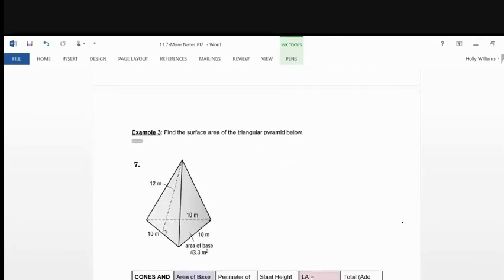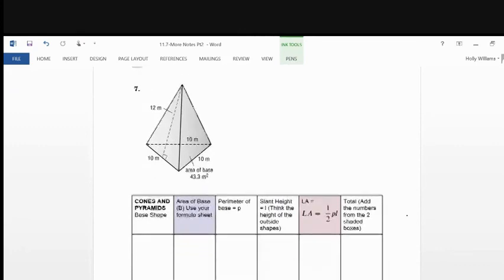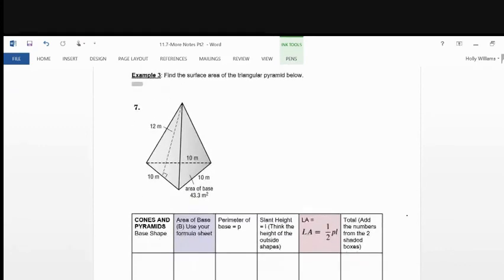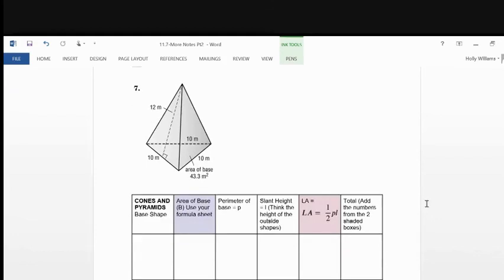This one is a little bit different just because it's a triangle, but notice I give you some super helpful things there. So what shape is our base on this one? Triangle. Yep. And then the area is 43.3. Yeah, so you actually do know how to do the area of this, but you'd have to do some Pythagorean theorem to find that dotted line. So I just gave it to you. So it would be 43.3.